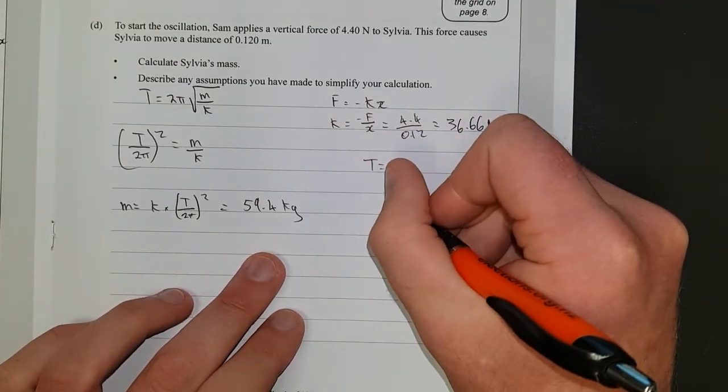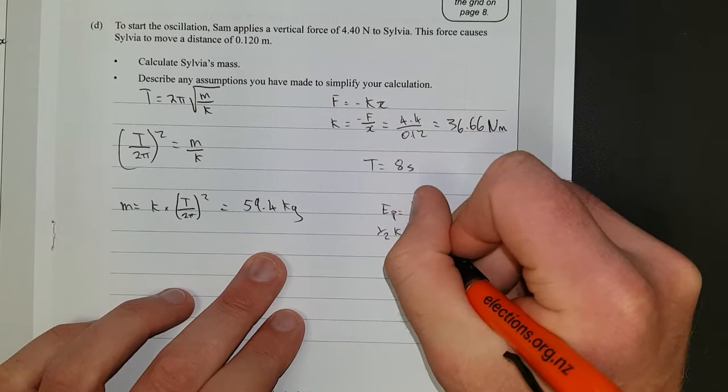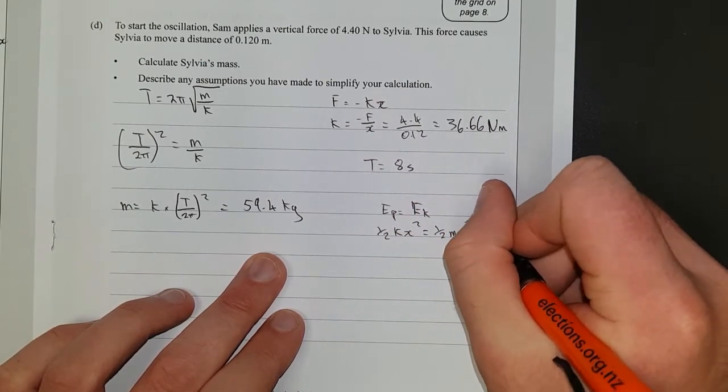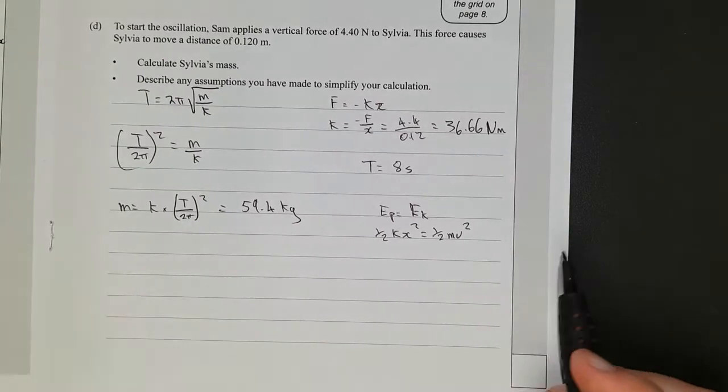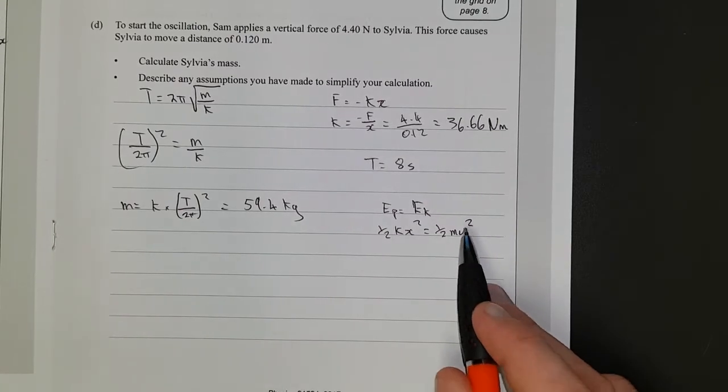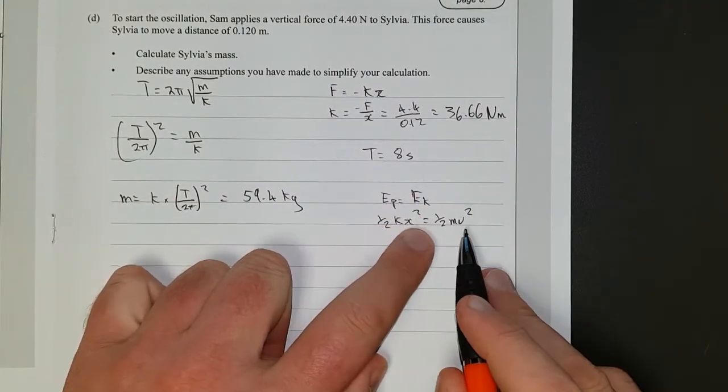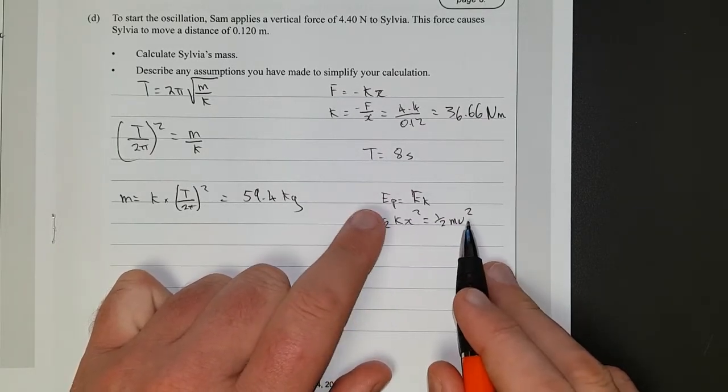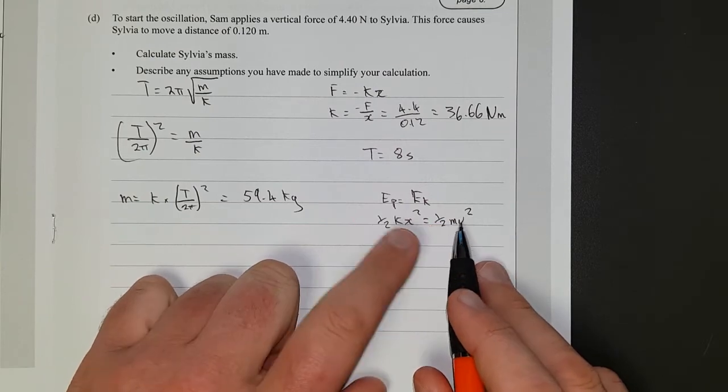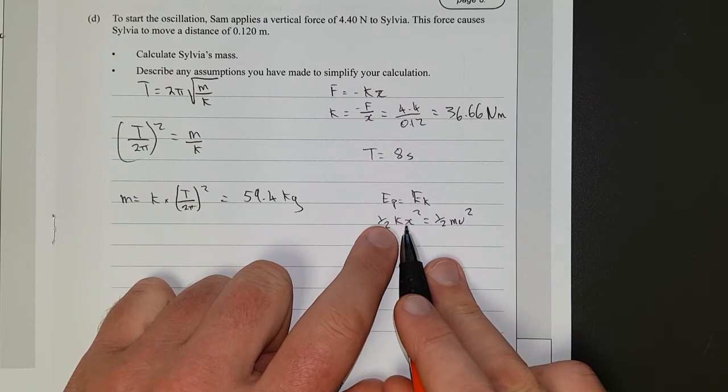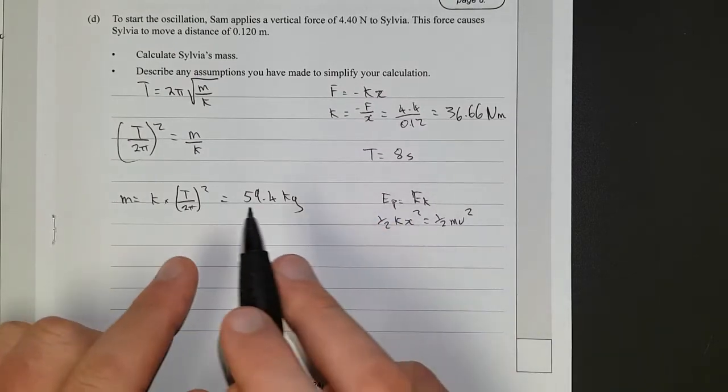The other way to do it is to use EP is equal to EK. In other words, half kx squared is equal to half mv squared at the top. At the top of the swing, you're going to have no velocity, and it'll be entirely potential energy, and at the equilibrium point, you're going to have entirely kinetic energy and no potential energy. And the energy is conserved, so this energy goes to that, that energy goes to that, and back and forth and back and forth. So you figure out what that is, and then you work backwards to find the mass. There we go, because you can figure out what this energy is, and then we can work backwards to find the mass, and then you still get the same thing.